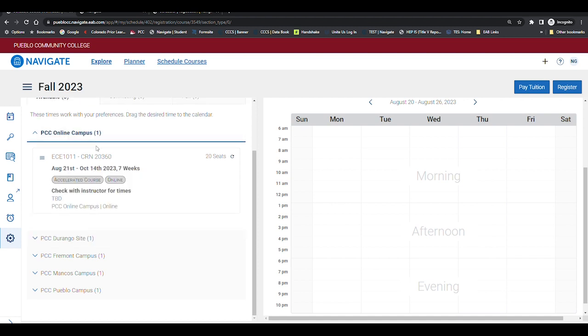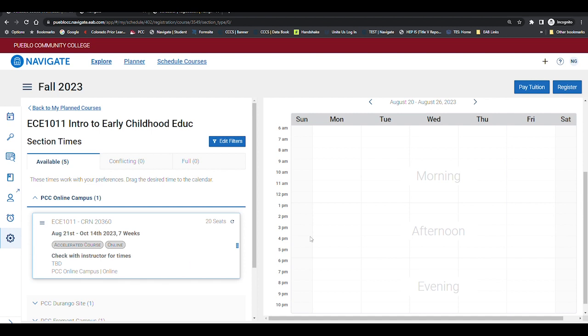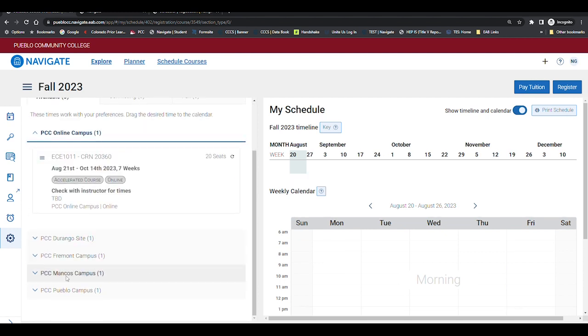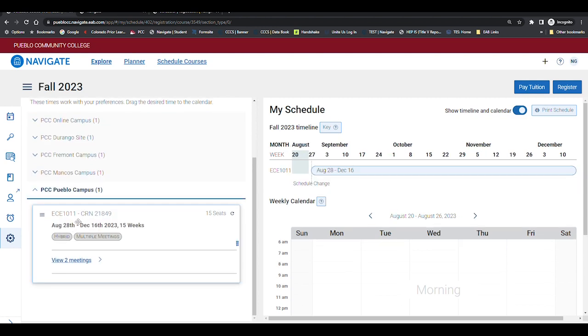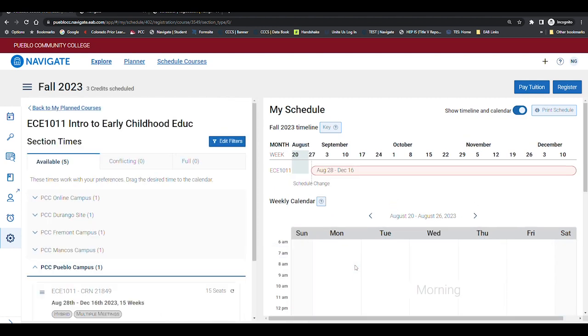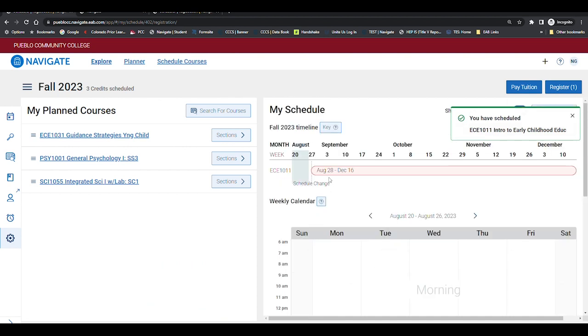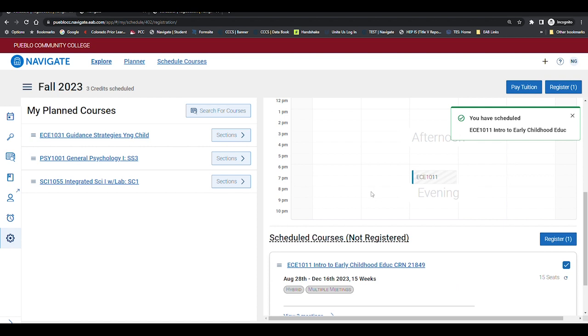When it's an online course and you hover over the course tile, it'll list it up in the top here under the timeline, so you can see it there. When you find a course that you would like to take, you simply either drag and drop that course over onto the time grid, and you'll see that it will plot. You'll see that this course starts on August 28th. You'll see that the time grid here starts on the 20th, and so to see that course, you just kind of click over, and there it's showing right there.